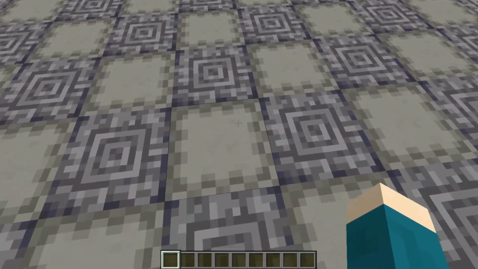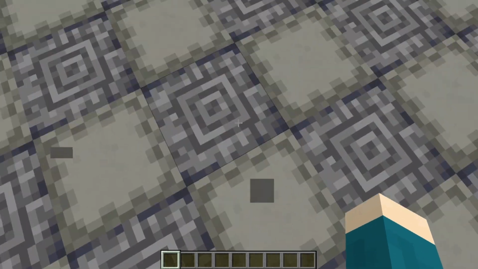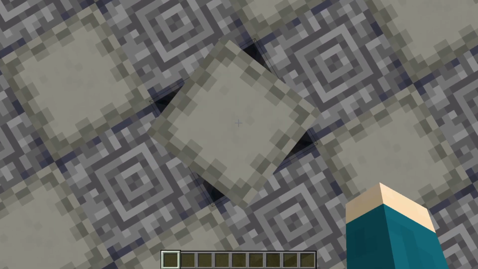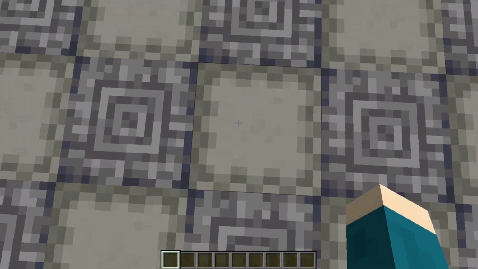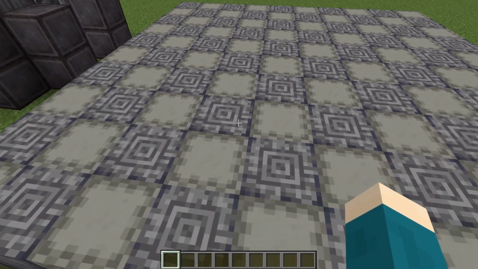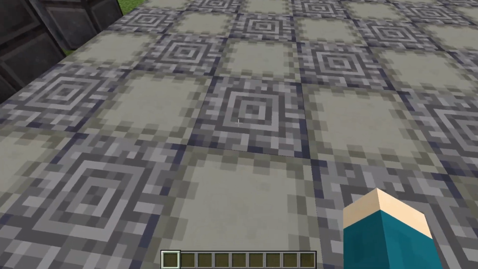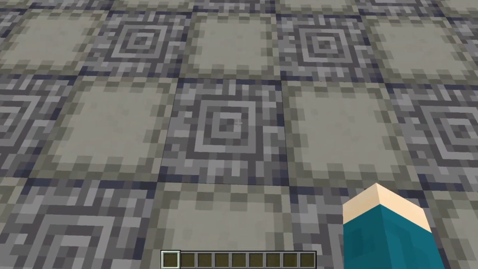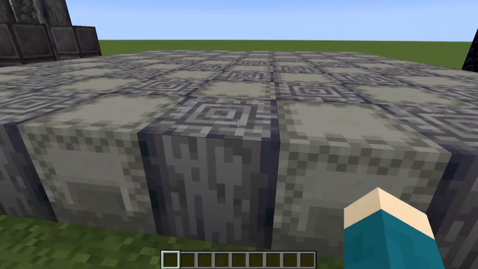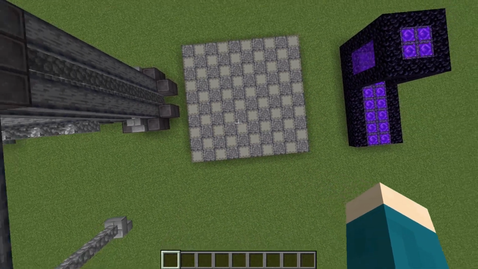Moving on to another brand new floor design using the light grey shulker boxes and the top of the polished basalt blocks. Now this actually doubles up as a storage system. It is kind of difficult to tell what's where, so it's not very convenient, but you could technically use it as a storage system and it still looks really awesome from above.